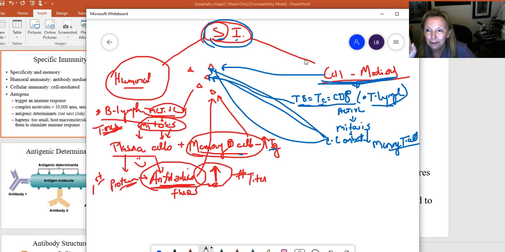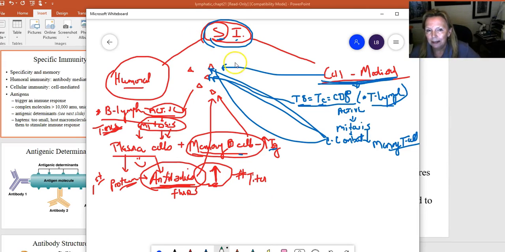It's why we can spend many days of our lives not being ill. Otherwise, every new thing that we ever encountered, and even old things that we encountered, we would be responding to. We would never get out of infancy. We would never have a day of wellness. If it weren't for specific immunity, we would never have a day of wellness. Now, that's beautiful. But I need to tell you about some more cells.